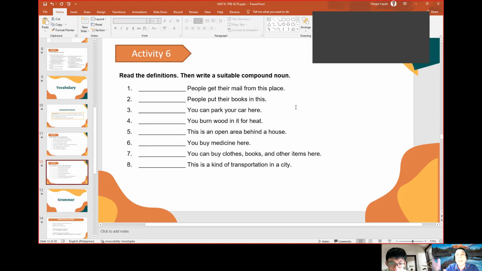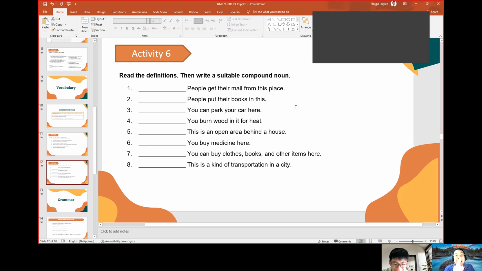If you're going to go there, the clue is the last noun is mall. We call it supermarket? No. In a supermarket we can buy maybe vegetables, fish. Sometimes we can also buy clothes, but I don't know if we can buy books in the supermarket.